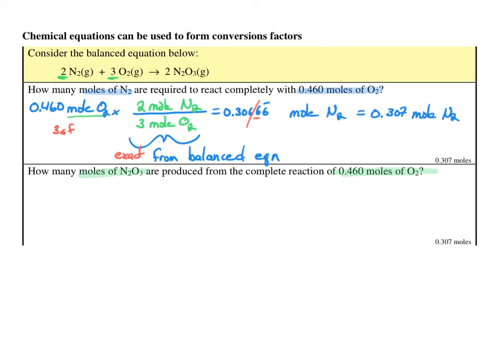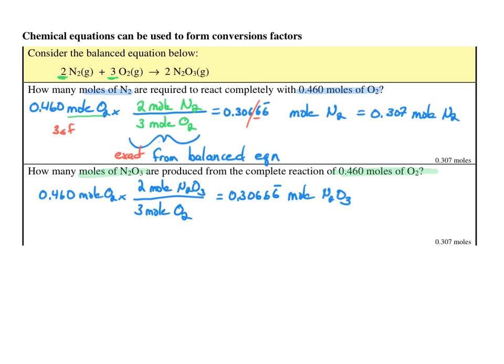The next problem, we're relating N2O3 to oxygen. We again start with the measured number from the question statement, and we remind ourselves we want to end up with moles of N2O3. We need to cancel out moles of oxygen, so moles of oxygen along with its coefficient needs to be in the denominator. Write down our calculator answer. Now we can do sig figs. 3 sig figs are justified. And we have our final answer.